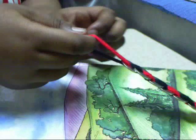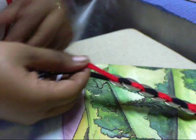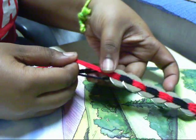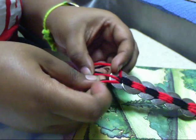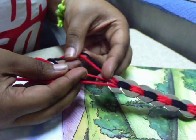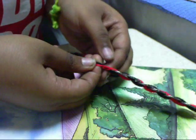But, so you have your top strand and your bottom strand, or your bottom row, top row and bottom row. And I'm going to put black, red, black, red, black, red. So that's 3 sets of black, red. And you want to keep them going in this direction the whole time. We're going to do just a quick 3-strand braid.